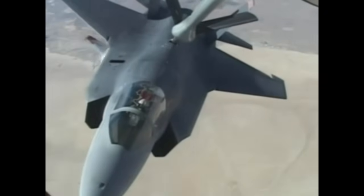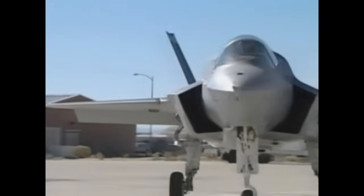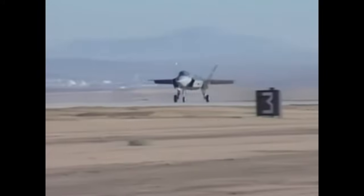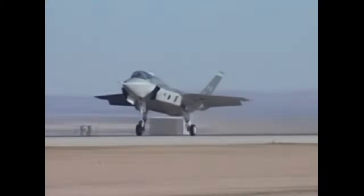The replacement for the Harrier is a new thoroughbred fighter from Lockheed, the JSF, or Joint Strike Fighter. The JSF is being built in 3 variants for varying roles. A conventional takeoff and landing aircraft, CTOL, for the US Air Force, a carrier-based variant, CV, for the US Navy, and a short takeoff and vertical landing, STOVL, aircraft for the US Marine Corps and the Royal Navy. This aircraft was developed to take over the Harrier's role.